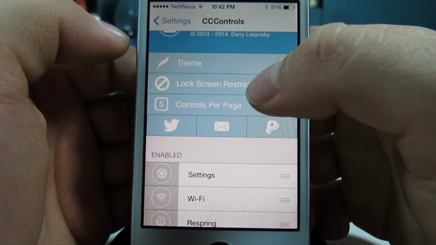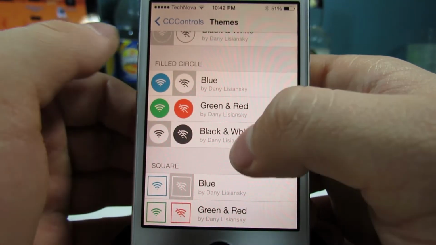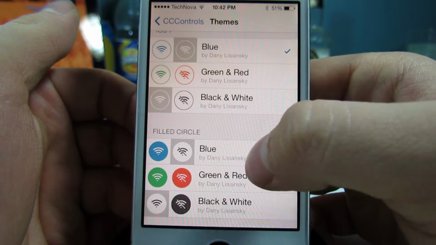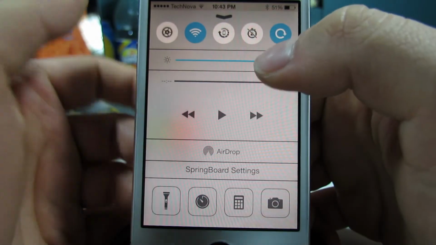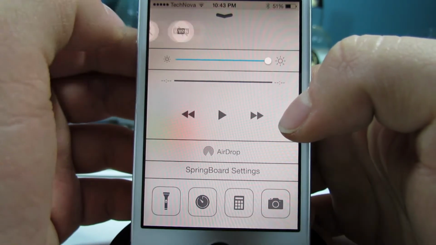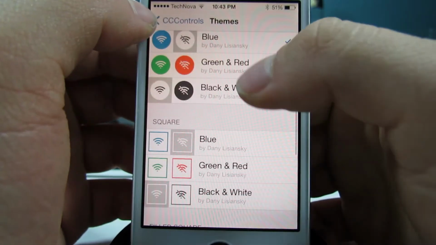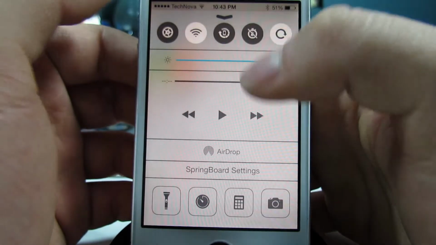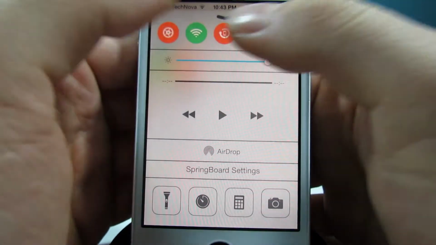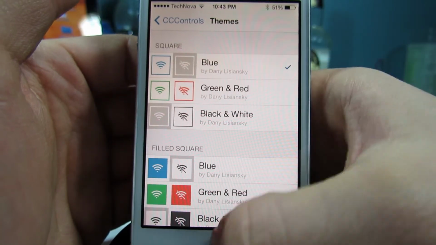Now, this is one of the better things right here. This is the theming, which I thought was absolutely great, because it looks amazing. Right now, you saw that we had this on, and I just put this on. Now, look how different that is. People will have an instant notice. They will recognize that this is obviously different. Or, if you want to go a little bit different, maybe have black and white. Still looks pretty great. Or green and red, if you want to go Christmassy. Obviously Christmas is past, but there you go. Or you can even make them boxes, which I thought was also pretty great.